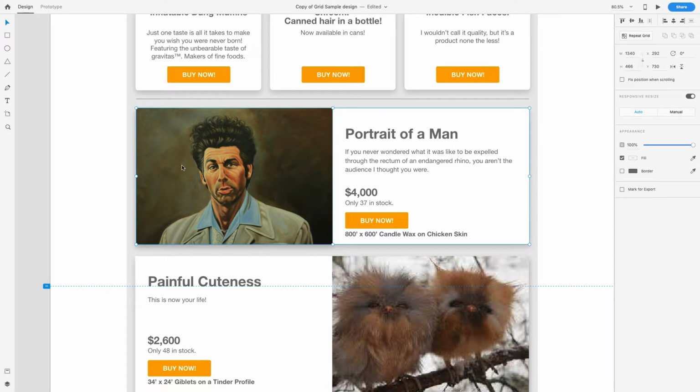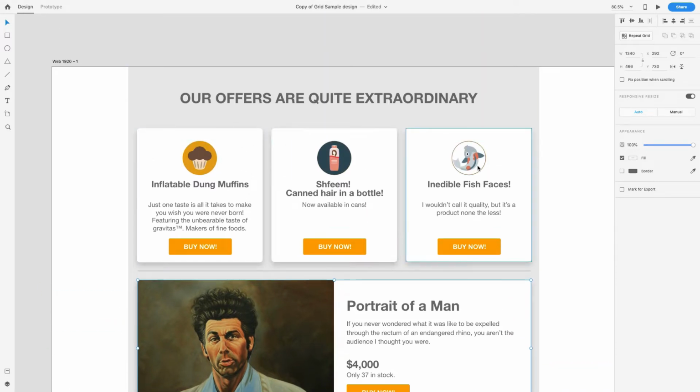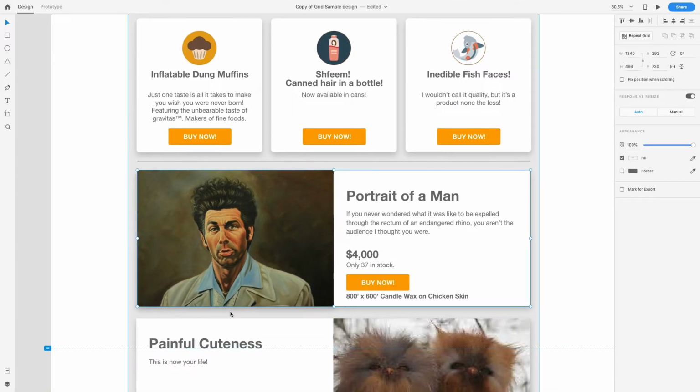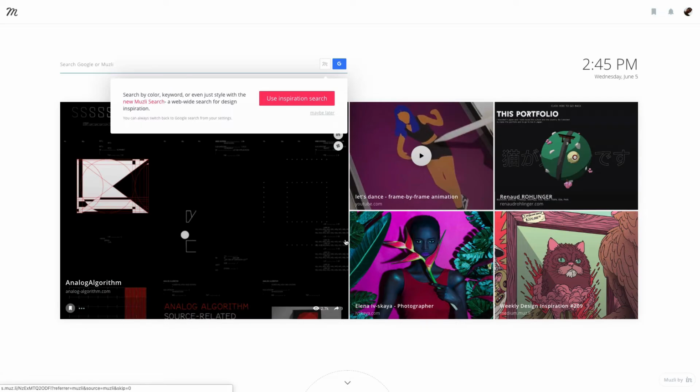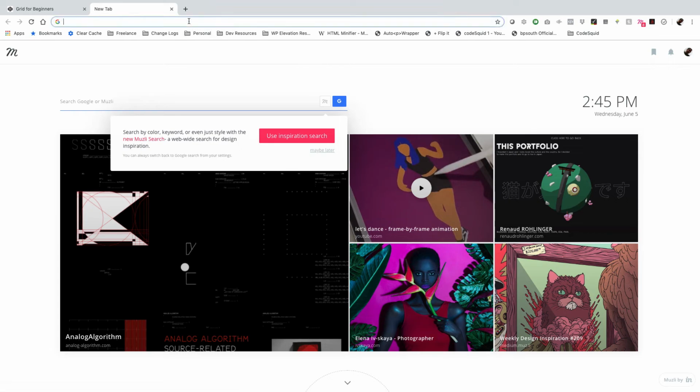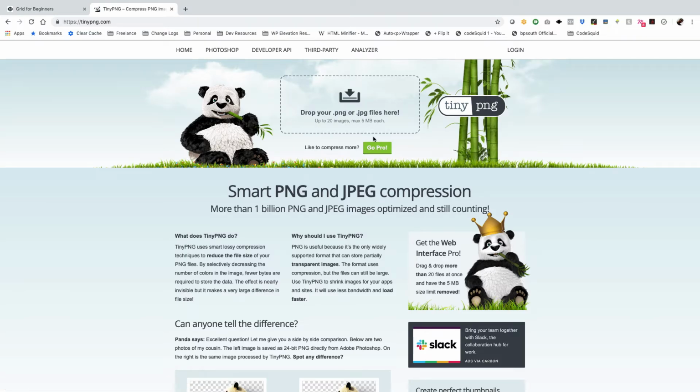I've taken the liberty of cutting up all of these images and storing them as JPEGs and PNGs, and I threw them online. One thing that you're going to want to see though, let's have a look here. Go to a website called TinyPNG, and you're presented with this thing. Now this, for whatever reason, is actually a better compression algorithm than Photoshop. So whenever you can, if you need to optimize a bunch of images, you can just throw them on here and it'll optimize them really nicely, often many times better than Adobe Photoshop when you save it for web.